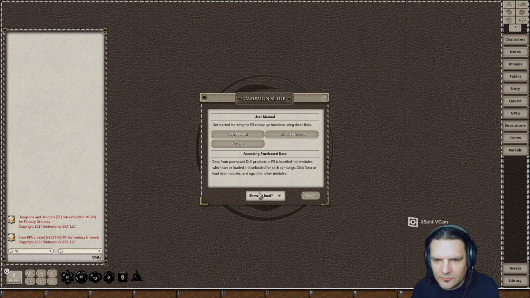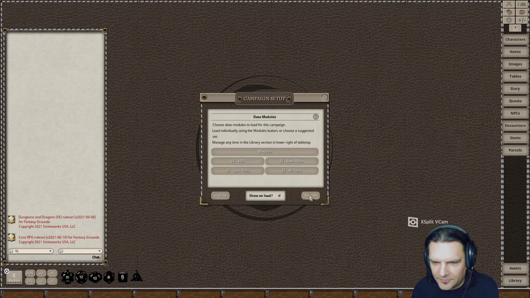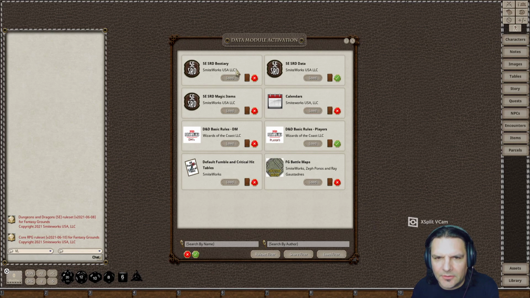So yeah, the first thing you usually do when you load this up is pick your modules. It comes with, so the SRD stuff is all these here, and you can just load them all up. For those who aren't aware, the SRD is a basic set of stuff that Wizards of the Coast has released to allow anybody to make content for.